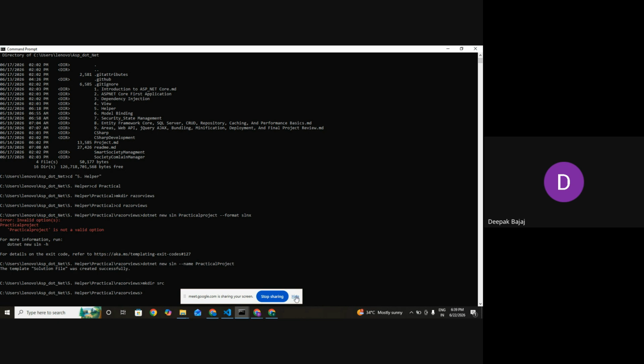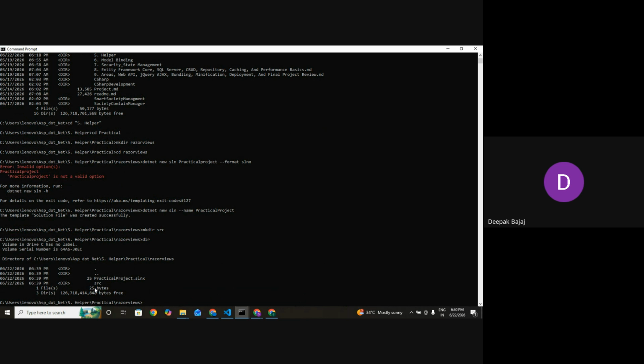So what I am doing, actually there is a solution file, right? And a solution is a big thing which contains multiple projects basically. So I have created a solution file there, and under that I just created this SRC folder. If you check this, we have two, one is a folder and another one is this.